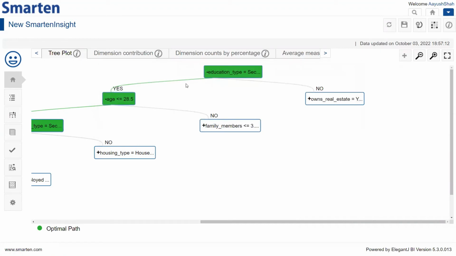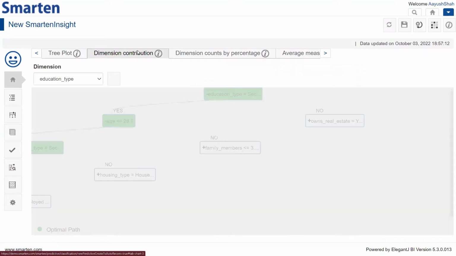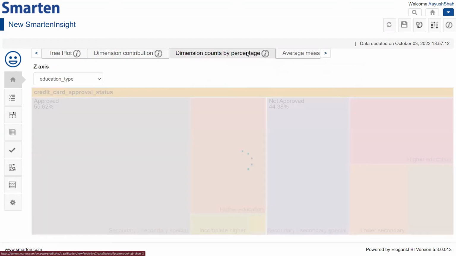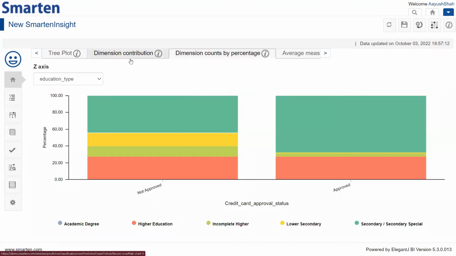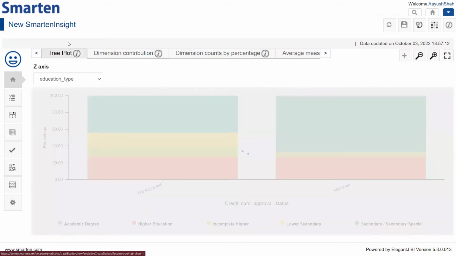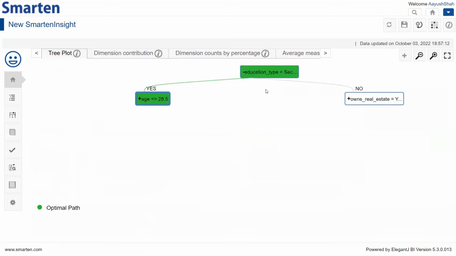Okay, so the model is trained and it has also automatically created various visualizations by itself based on our data. The first of them is our tree plot. So what is a tree plot? It basically logically bifurcates the decisions that we are going to take.